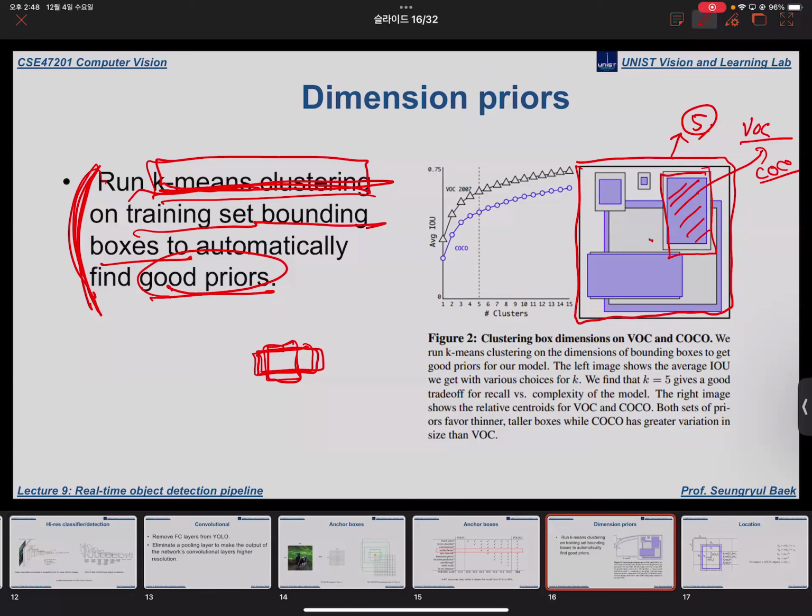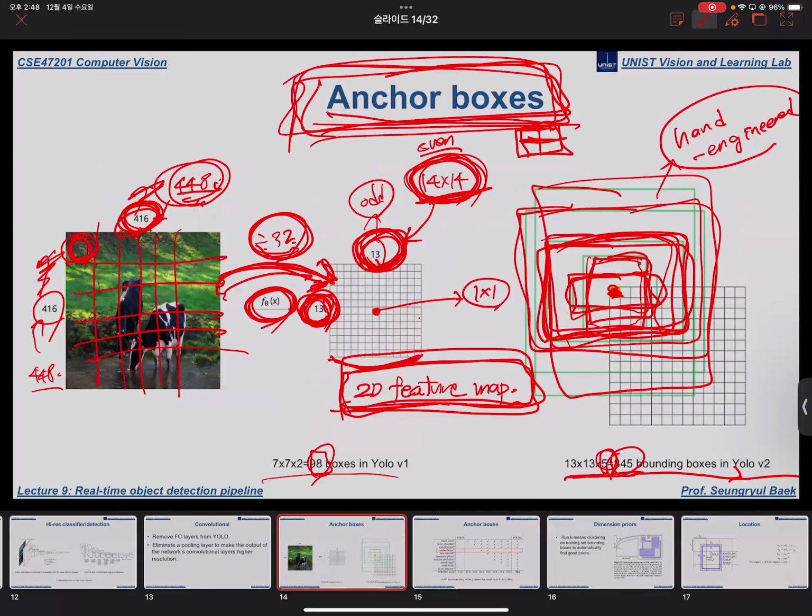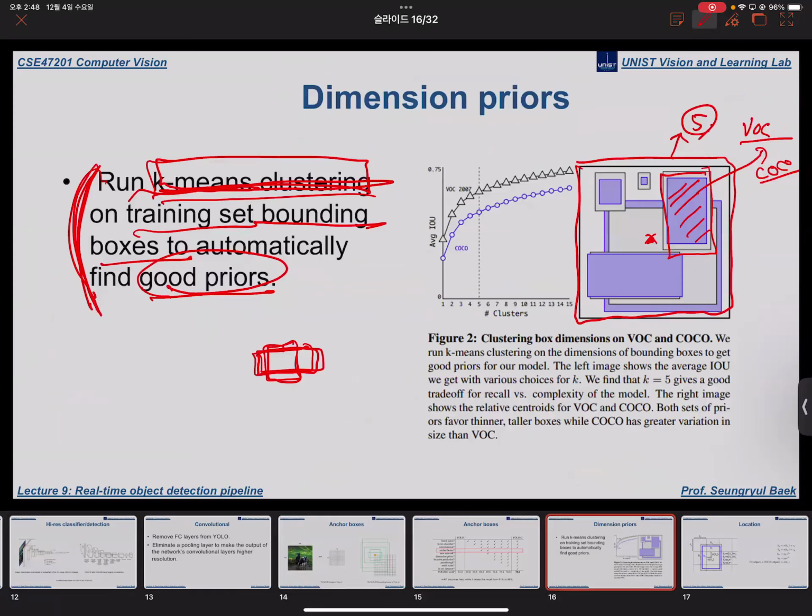Okay, so this is the center pixel, and rather than estimating using this kind of hand-engineered bounding box, using k-means clustering you can find some optimal bounding box sets for the training data. So this is that, and you will use this as the initial bounding box, their anchor box shapes.